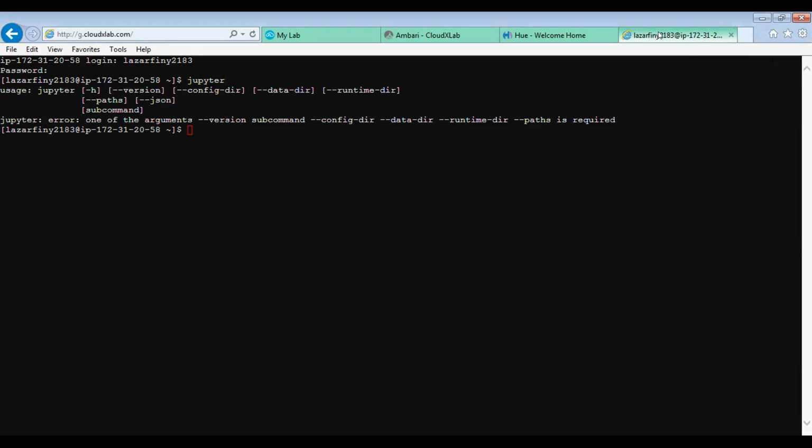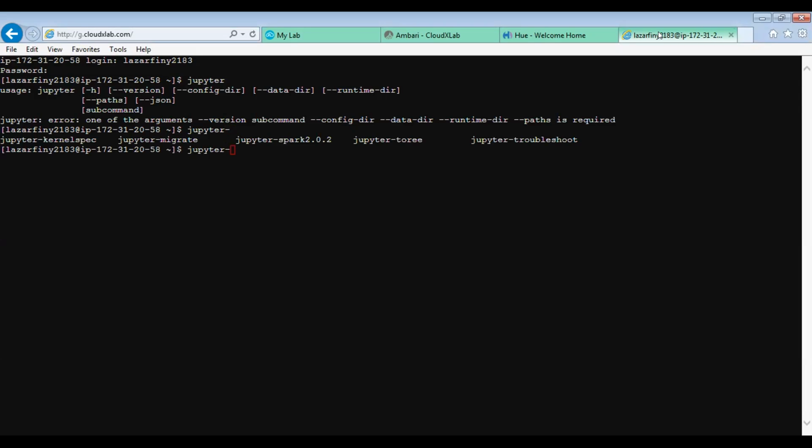Type Jupyter dash, and then press tab again. You can use the arrow key. Jupyter dash S, and then it'll complete to the whole thing.